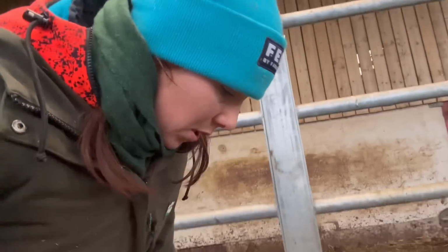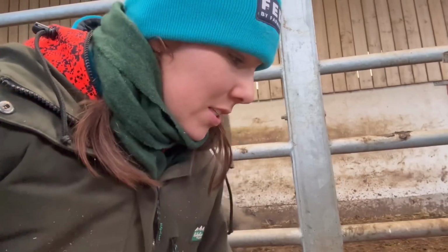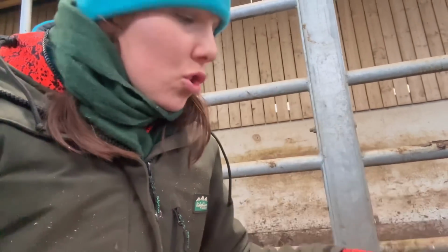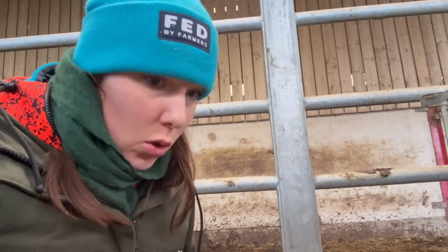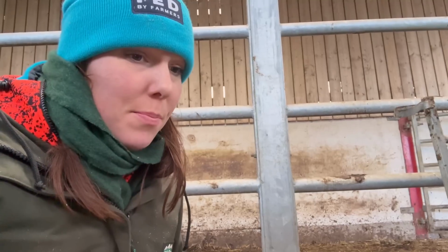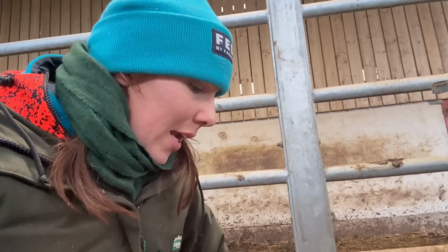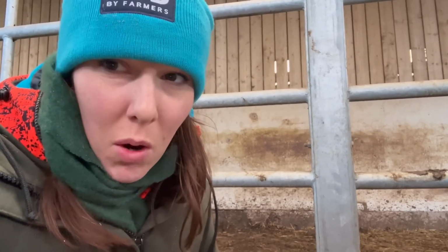Roll some cows out and doze them. Absolute life hack for anybody who's interested. Last time I used this I struggled immensely, as in I went through a good fair few needles. The cows were jumping about, they weren't happy because I was taking so long doing it. I didn't think the needles were thick enough for the thickness of the stuff. I didn't even think just to put it in warm water.